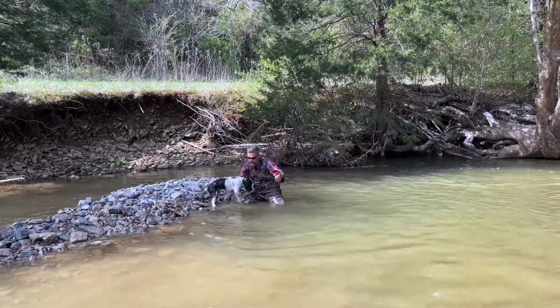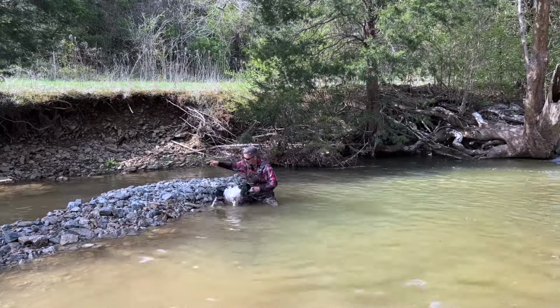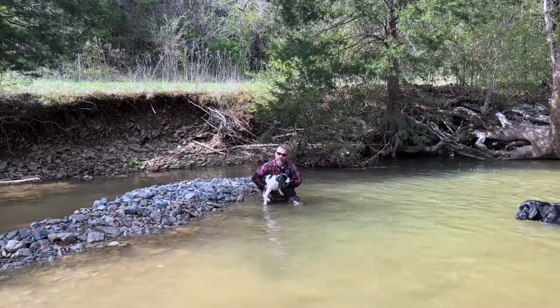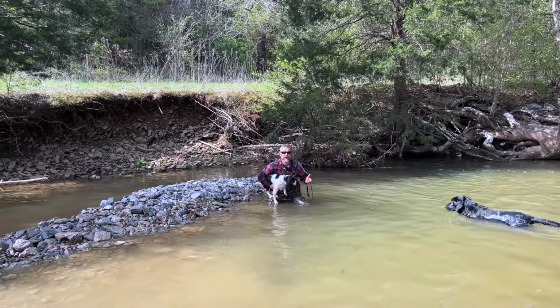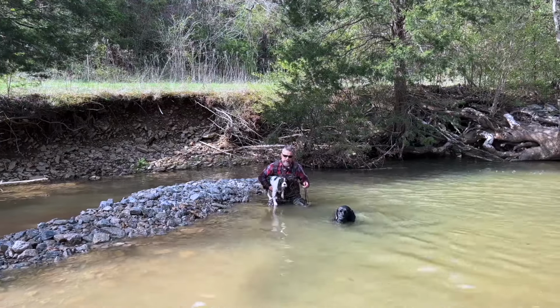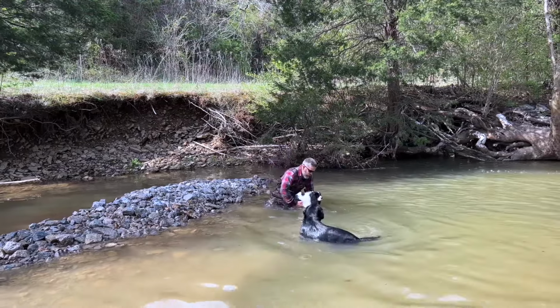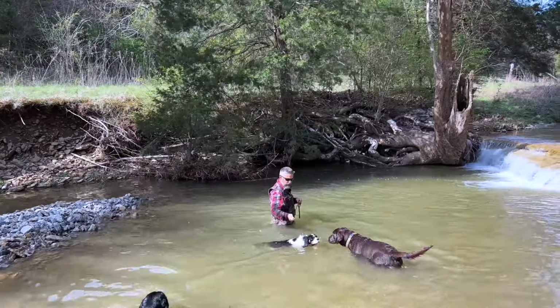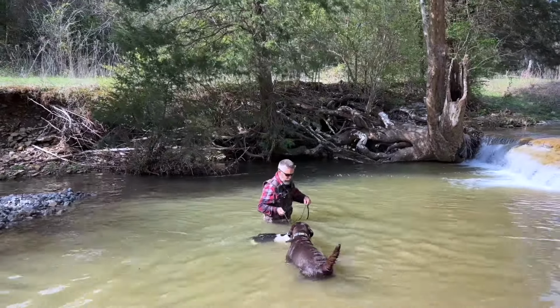And what she wants is for me to get her, or she wants to take the easy way up the bank. And what I'm going to tell her is we have to do it the hard way. But I'm going to do it with her, and over time she's going to start to understand that as long as I'm around, there's very little that we can't accomplish together. So I'm going to put her in the water, and I'm going to take off walking. I'm going to go through the deep part, teach her she can do it.